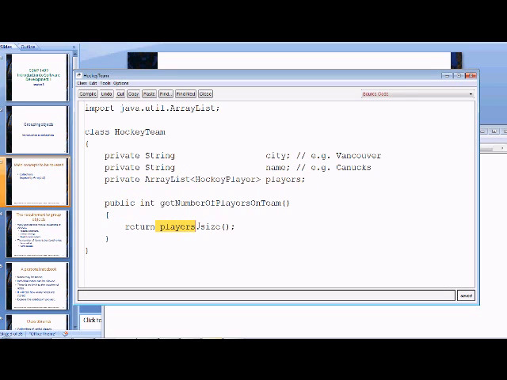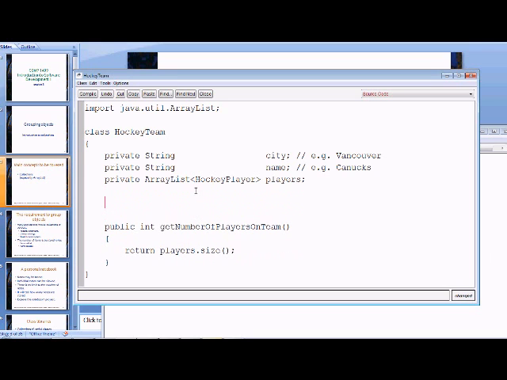0. This is only the address of an array list to be created later. The address is set to null. So is this. So is this. All instance variables for objects of classes are set to null automatically by Java. And null does not have a size method. In other words, I do not have an array list yet. All I have is an address set to null right now. It's like asking a homeless person, how big is your house? Their house is null. The question makes no sense.